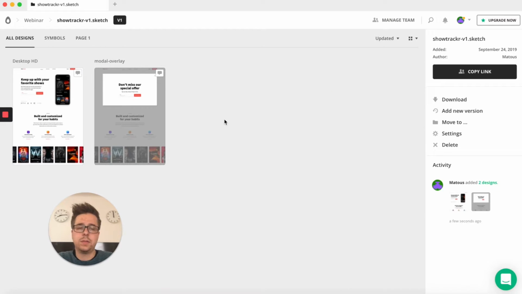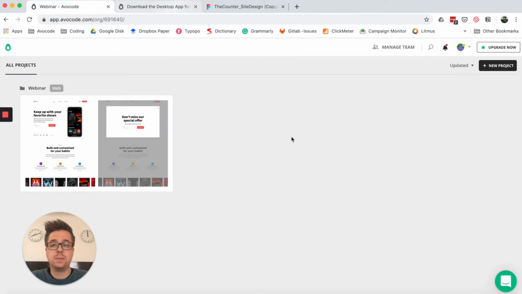One of the benefits of Avocode is that whatever design file you add there, you can always download it. So if you work with more people, Avocode actually works as cloud-based storage, so any design file can be simply downloaded. As a designer, you might want to share designs directly from your favorite design tool.